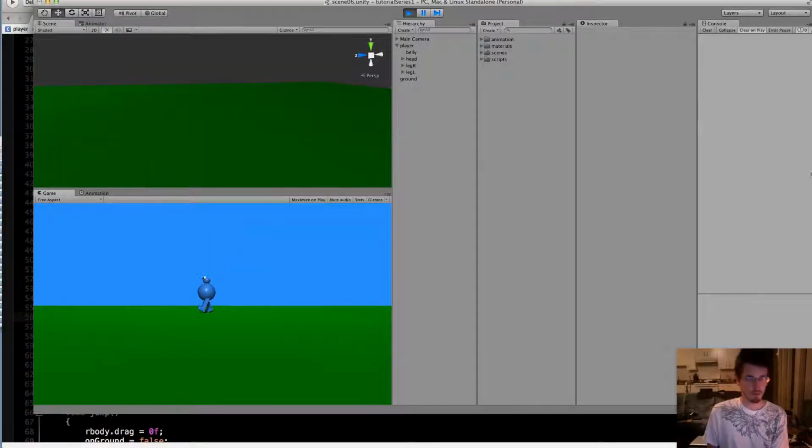Hey guys, so last time I was trying to do a normal jump and somehow ended up with this cool flippy jump. So I'm just going to go with it and try to make this jump better this time. I want to do some animation blending. So right now, first actually I want to make it so that when he lands upside down or on his side, he kind of smoothly rotates back instead of just snapping back up, so it looks a little bit nicer. So let's do that first.